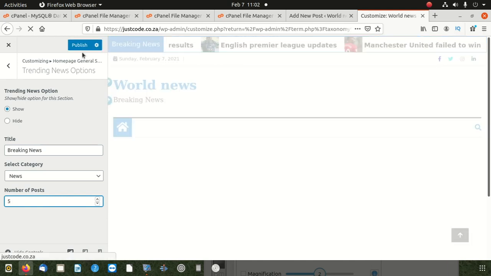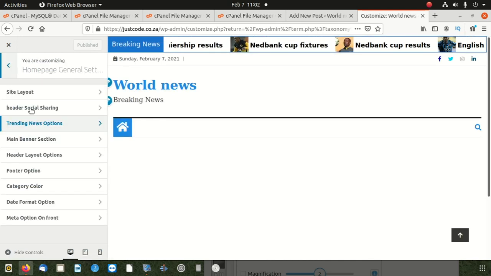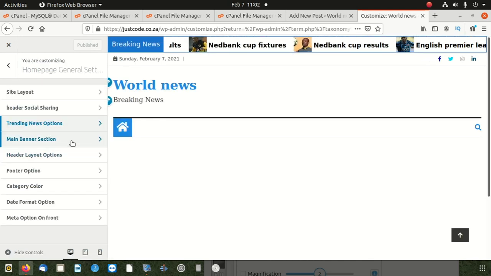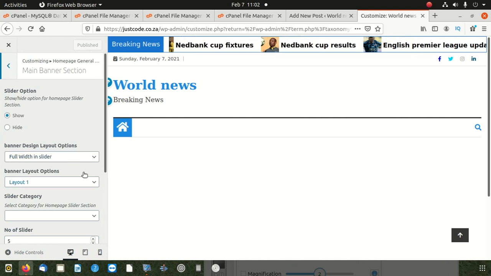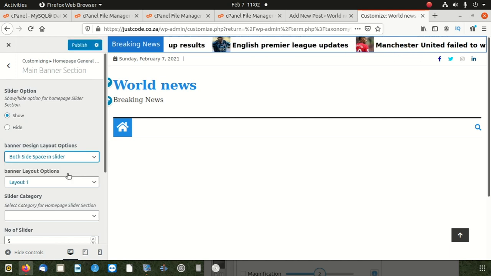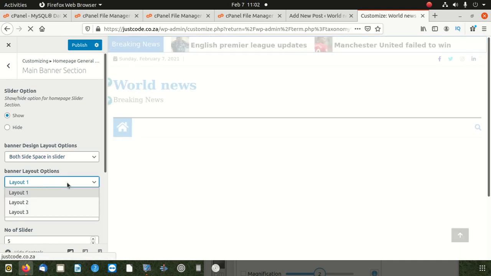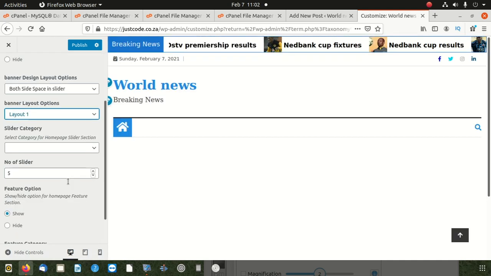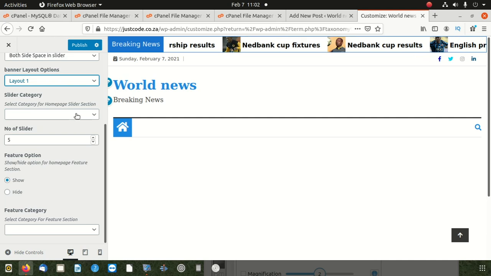After saving that, we can go back here and create the trending news main banner. On the main banner here, there's full width, inside both side space, and inside slider. Put layout 1 if you want to use that. Then we can select the category you want to use. I'm going to use news.